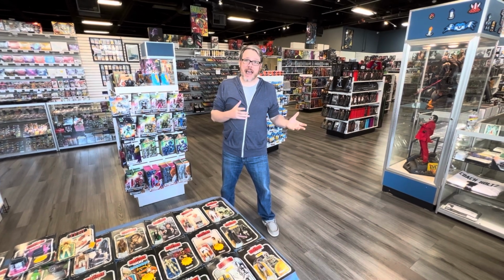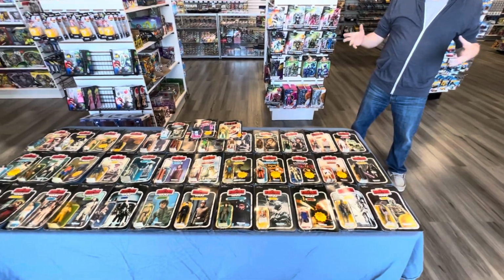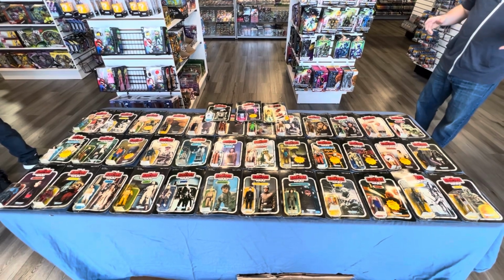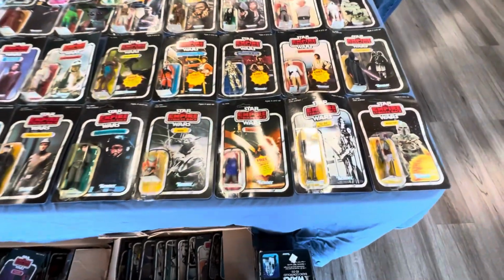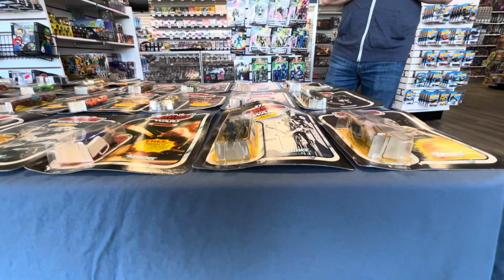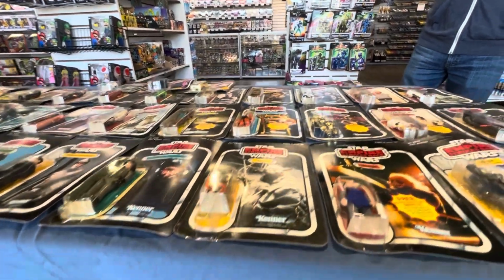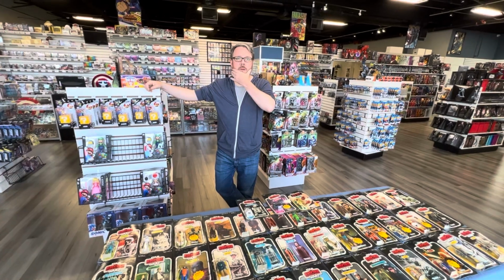But as cool as that is. Yeah, this is incredible. Because that is a nice sealed AT-AT. It has some dings on it, but other than the heat warping on the cards, which is very easily fixable, these are all unpunched, uncirculated. You can see here that some of these have a little wave to them, but I mean, they've been in the original shipper for 40 years. The Sears exclusive Cantina mailaway.